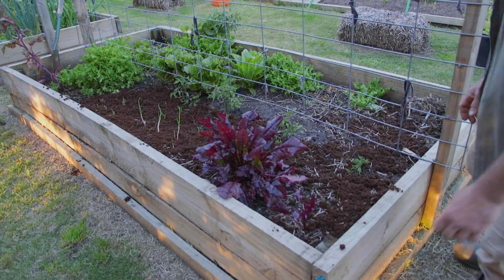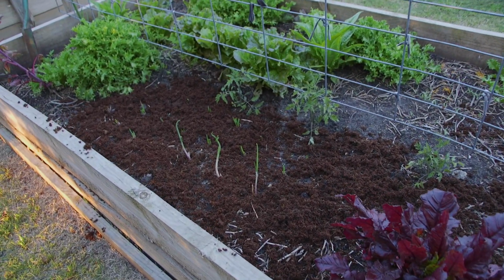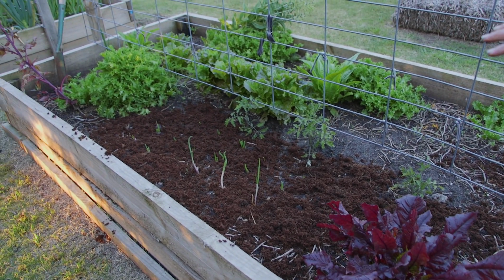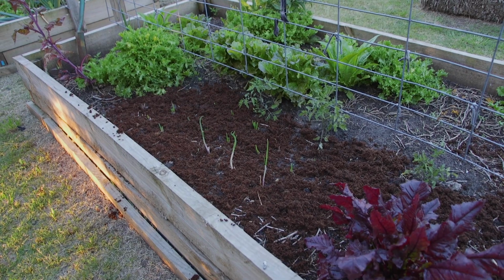Last thing, come over here. Now I've put the coconut pith or coir on top here as a little bit of a mulch. Remember, this bed was cracking up on the surface. I can put some pea straw, but I'm just going to leave the coconut coir as a mulch on top. And you can see all the red leg spring onions have already sprouted up, the ones we cut to the ground. Harvested, left the other ones in the ground, and they're happy.